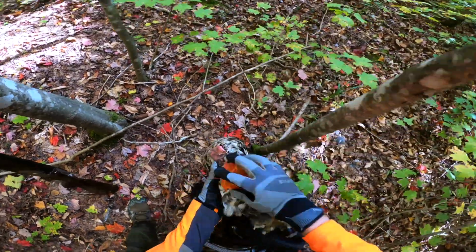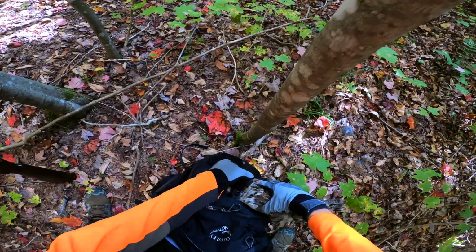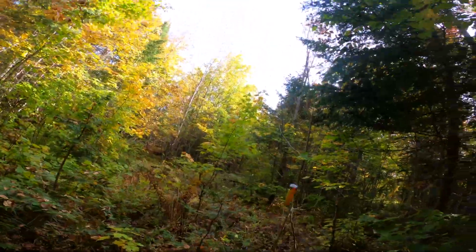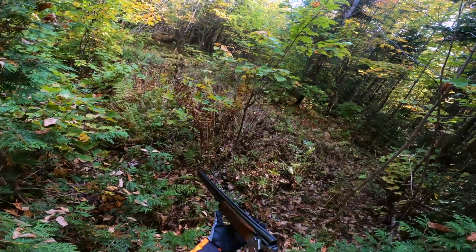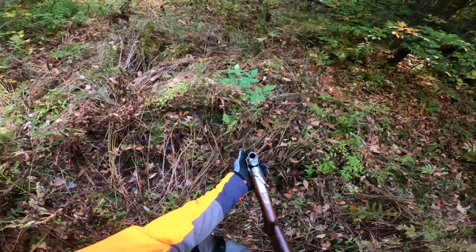Well, happy to get that one. We're just gonna, hopefully he's not bleeding too much. I'm just gonna stuff him in my bag. I'm not used to that, so when I open it, every time it's like facing my eyes. One day that's probably gonna happen. I can already tell. It's the second time I go to open it, looking at it.